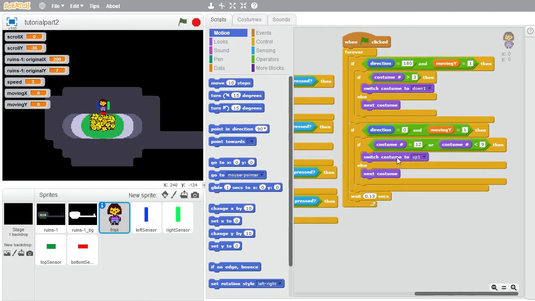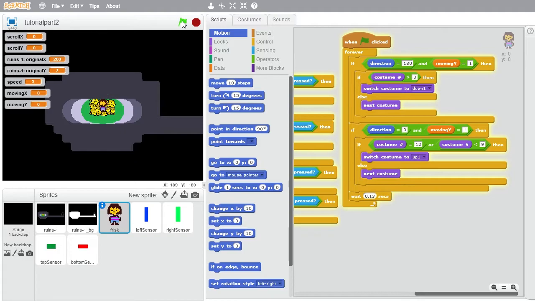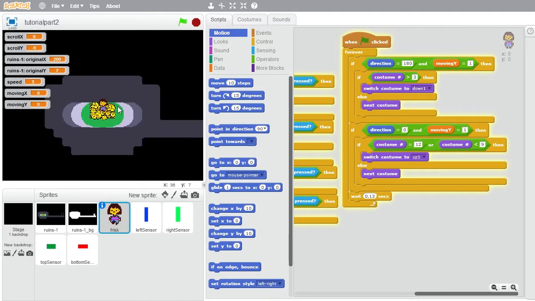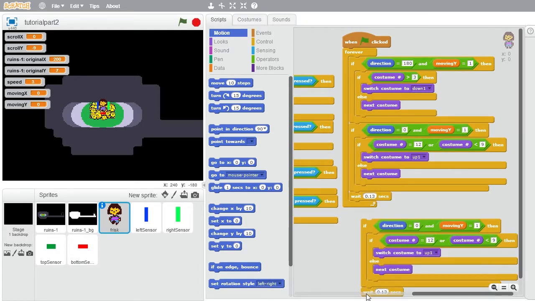So yeah, that was a very weird bug on Scratch's behalf, but I looked back on my previous video and I definitely double clicked the up 3 sprite or up 2 sprite, whatever it was. It just didn't import for some reason. But anyway, what we've got now is Frisk can walk up and he can walk down. Now you might have noticed if we're standing still, Frisk just sort of stands there with one foot in the air. So we're going to need to fix that in a second, but for now we're going to do the left and right.